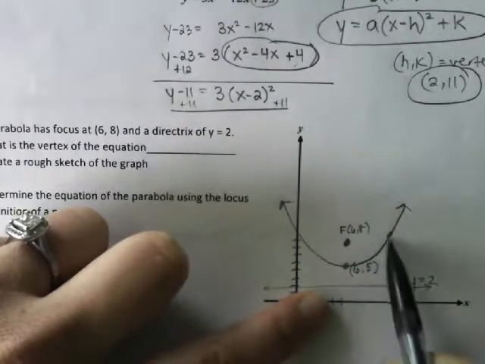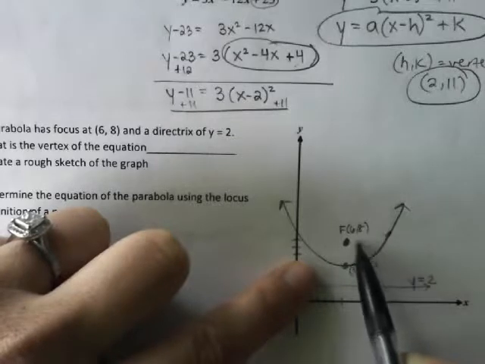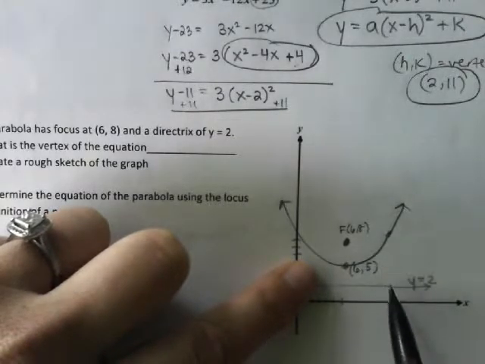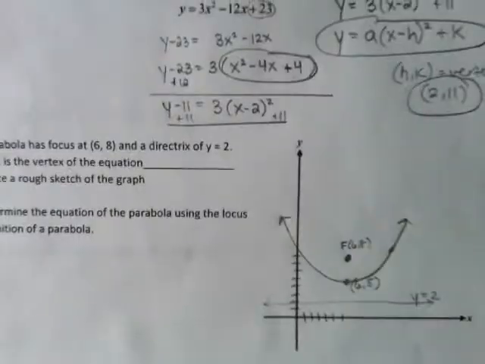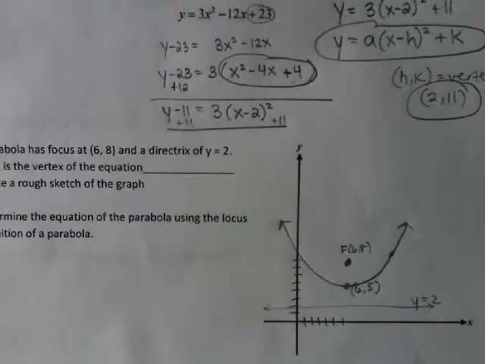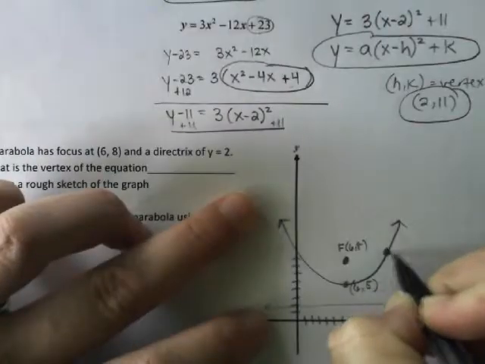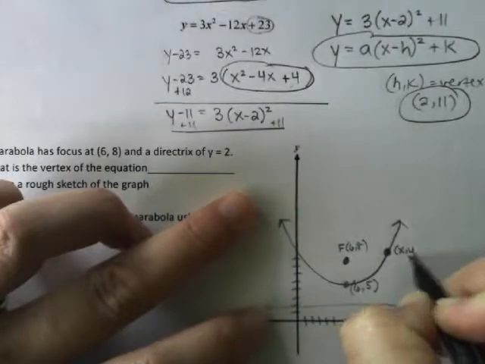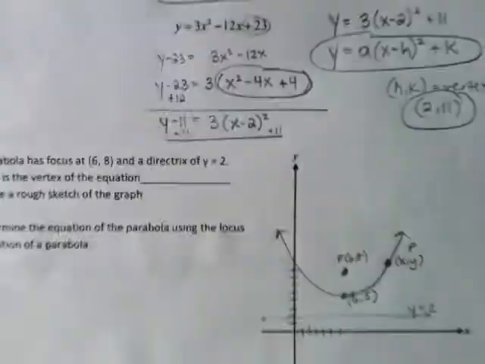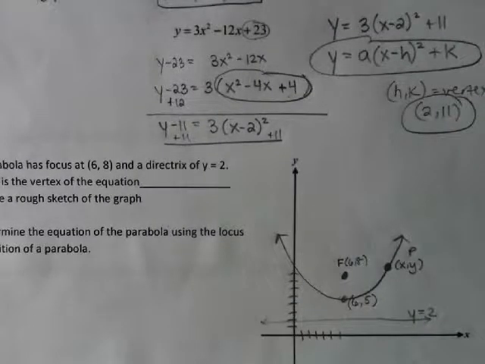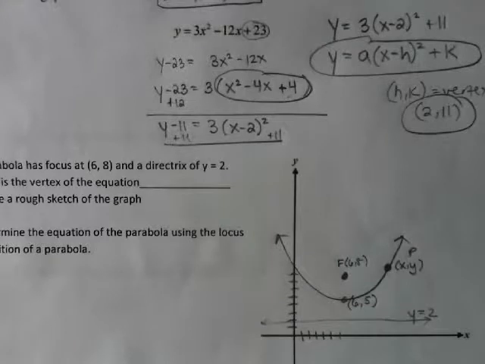The further away we get, this might be 5 units away from the focus and 5 units away from the directrix. But that's the key for this entire type of problem. We pick any generic point x, y, and we let that be P. And I have my kids memorize this. We do flashcards where the key term is on the front and they have to know what's on the back of it, just like you would do with times tables flashcards.